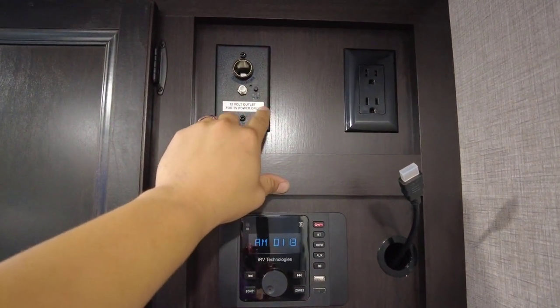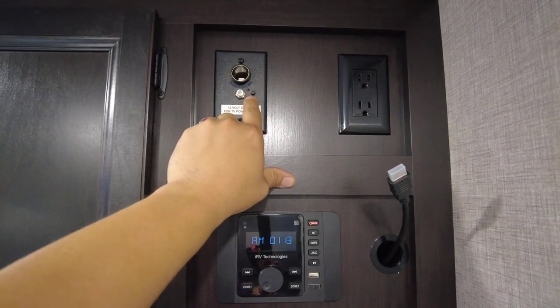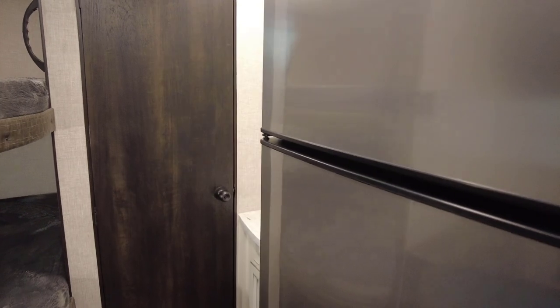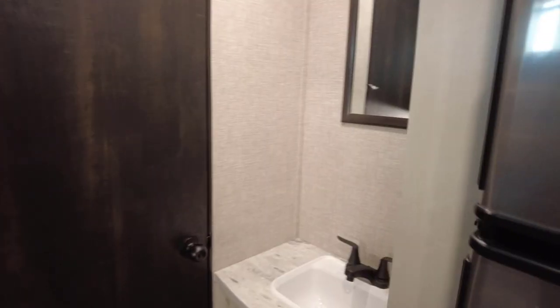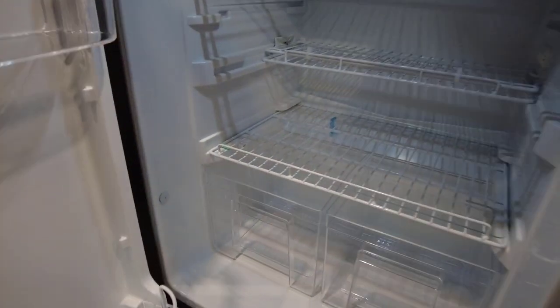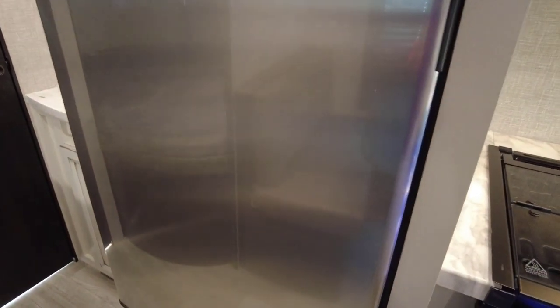You're also set up for a 12-volt TV. There's a button to switch between cable and over-the-air channels, a 110 power source, and a thermostat for the 15,000 BTU AC system. There's also a Norcold 8 cubic foot 12-volt refrigerator upgrade — a really sweet setup. After only about 15 to 20 minutes it's already cold enough for perishables, and the freezer is already freezing cold.